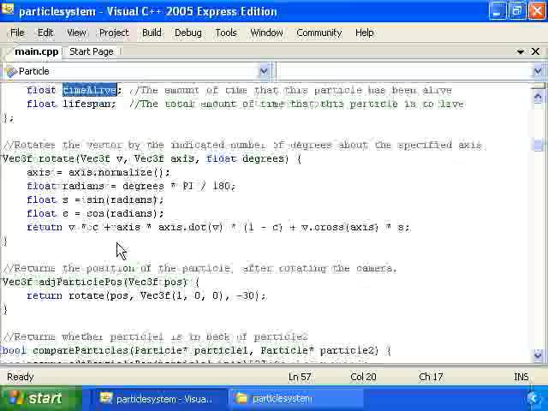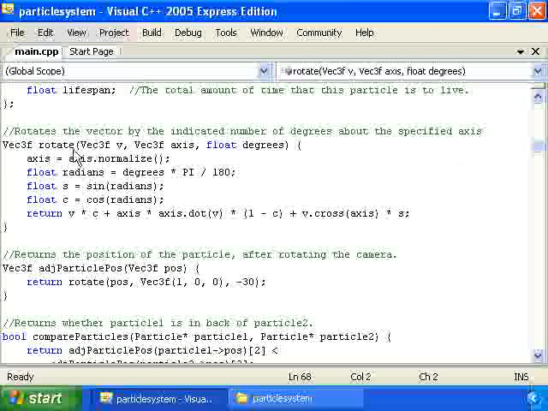Then we have a rotate function, which rotates a particular vector about a particular axis a certain number of degrees. And we'll need this because we need to know the exact position of each of the particles. We're going to actually rotate the camera by 30 degrees about the x-axis, and we can't do this using glRotatef. That's because we have to be able to sort the particles from back to front.